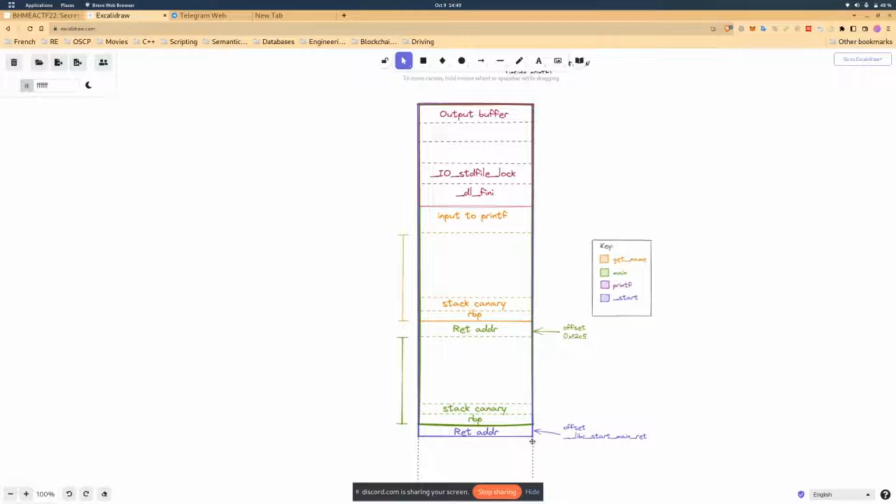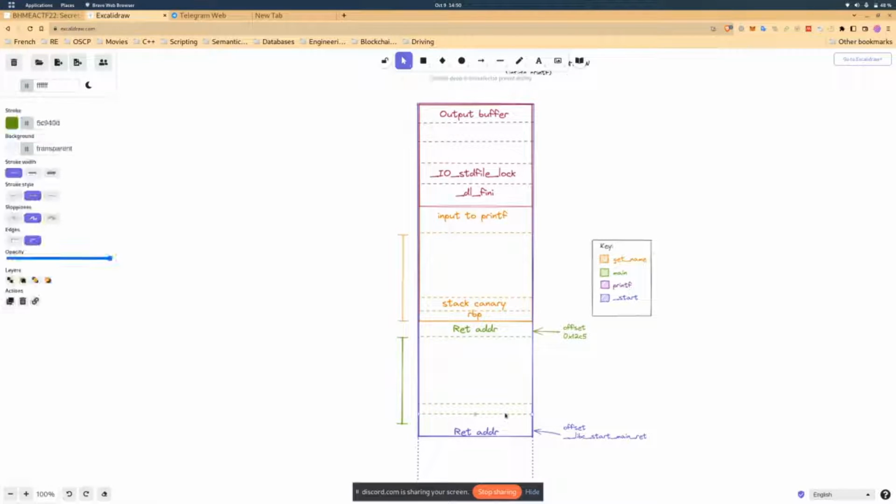If you remember, the purple box here is _start, right? And that stack is what calls our main stack, which is the green one. Now forget about the orange one. This was another thing. Anyway, let me maybe remove this one instead, just so that this makes sense.